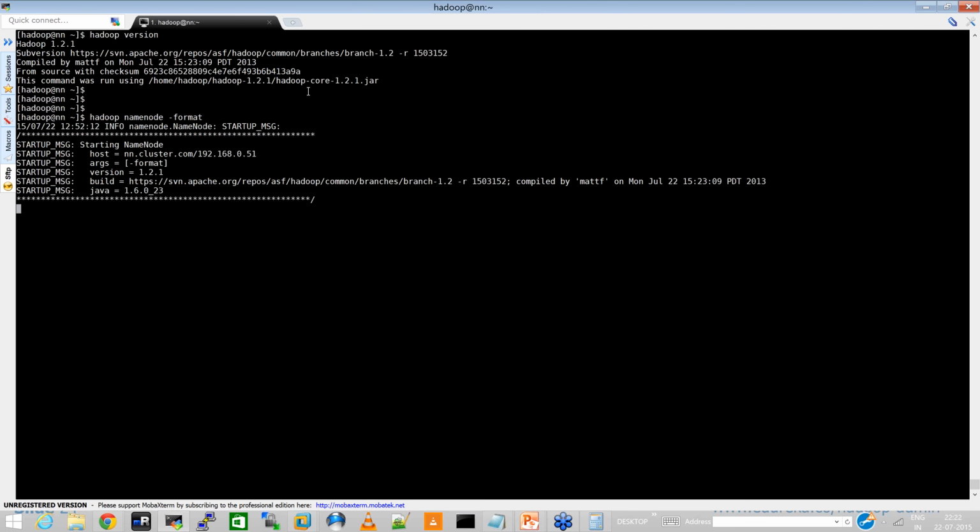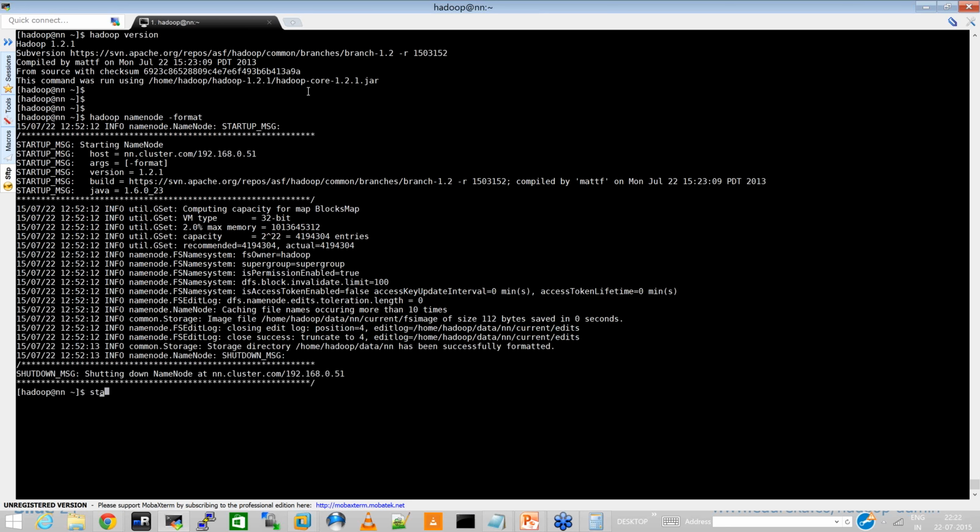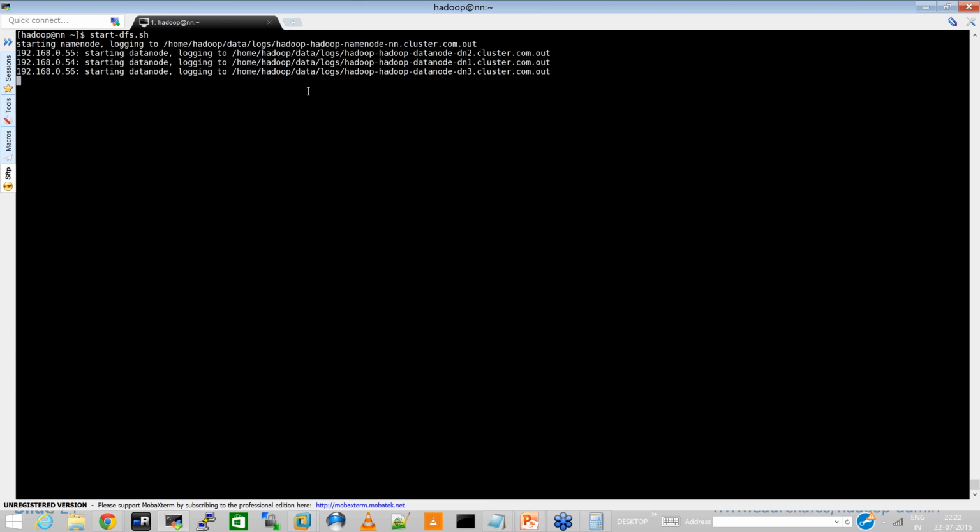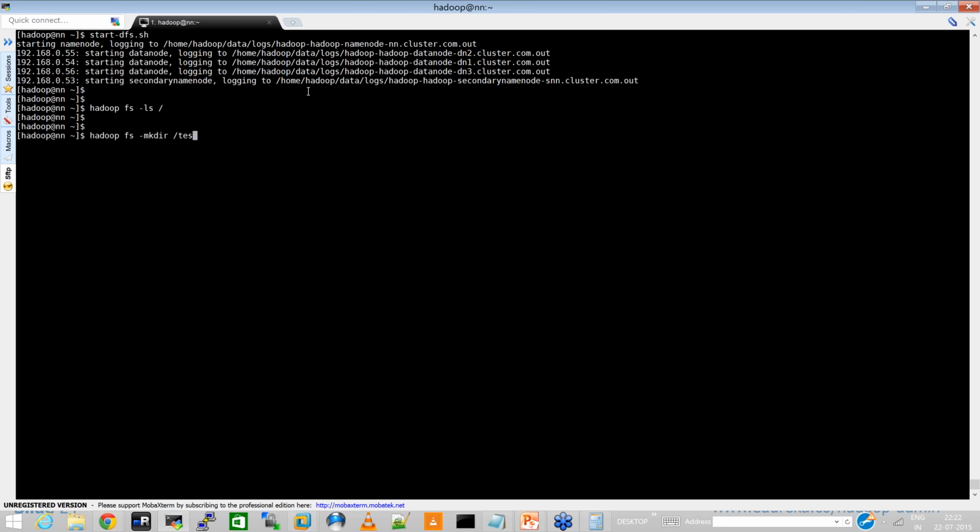Okay, so if I want to upgrade it, Hadoop namenode -format. So first I will run the Hadoop version 1 cluster, and we'll start the distributed file system. And I'll put some data inside it so that later on I can verify whether my upgrade is really successful or not.